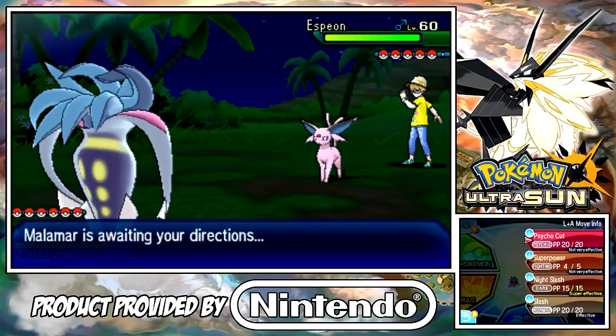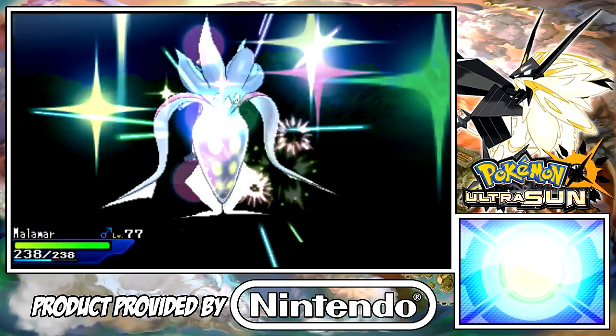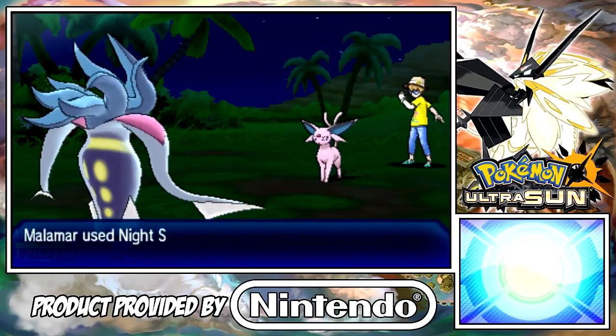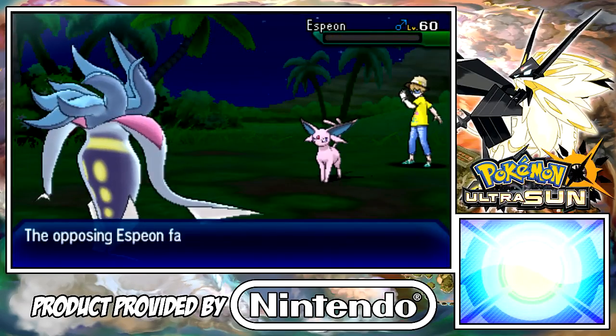It does not work. Unleash the Fury! Send in the Night Slash! Wait, Dazzling Gleam? It only is super effective, does like half of it. But not entirely, because Espeon goes down without much effort.